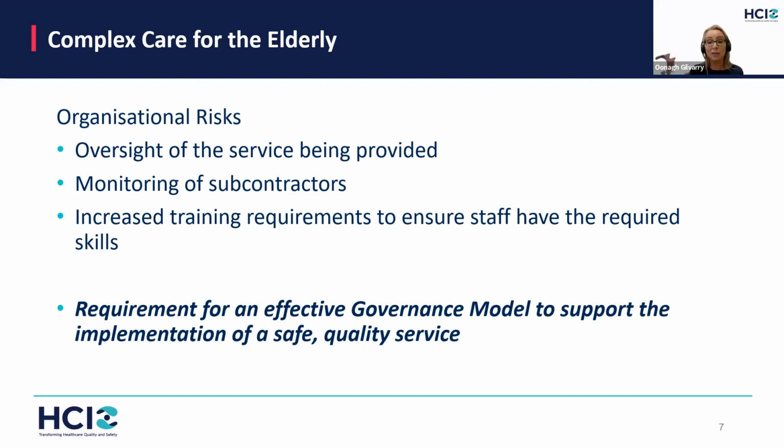And obviously, because of the range of vulnerabilities and underlying issues for older person services and your own older members, we're looking at increased training requirements for staff to ensure that they have the skills, the education and experience to be able to deal with the variations as they are required. So based on our individual risk for our older members and those significant organizational risks, it's mandatory that we have a really effective governance model to support the implementation of a safe quality service.